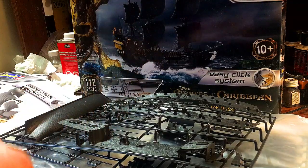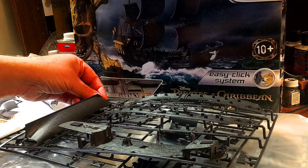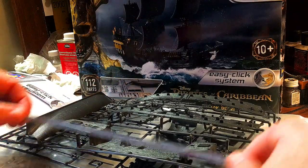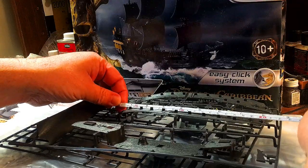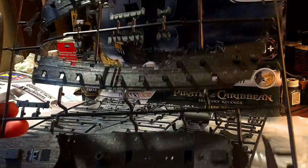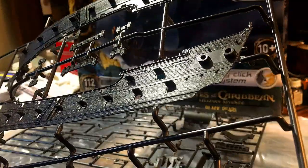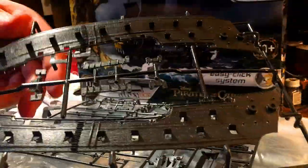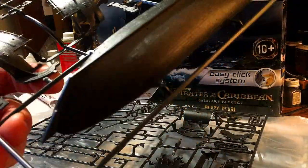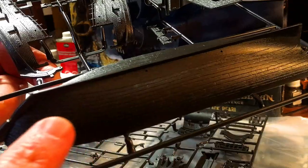It's 1/150 scale, so the hull is approximately 7 inches long. And you can see the side pieces are about 8 inches that go to the bow, to the stern. You can see the detail in that is nice. If the camera focuses for you. You can see the bottom. Got some nice detail of the planking.